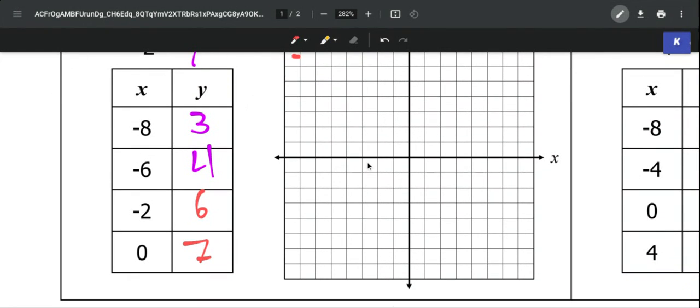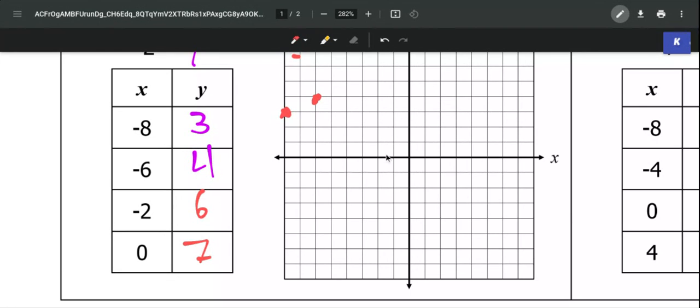So now we need to graph each of these. Start off on the x-axis, which moves left to right. This is a negative 8 for x, so we're going to move to the left 8. 1, 2, 3, 4, 5, 6, 7, 8. Then we'll go up 3 because that's our y-coordinate, and y's always move either up or down. If it's positive, it moves up. So 1, 2, 3. There's our first point. Negative 6, 4 would be over to negative 6 and up to 4. So it would be right here.